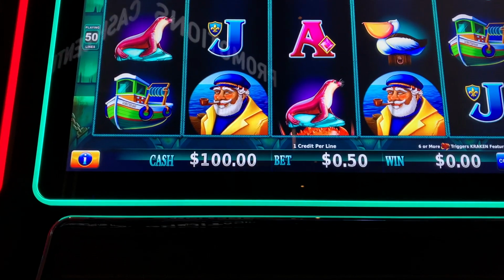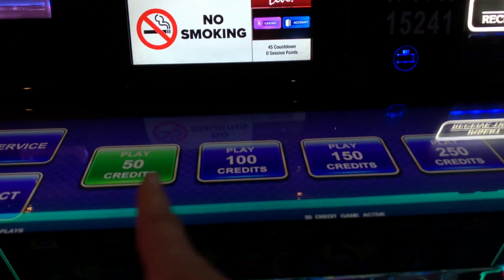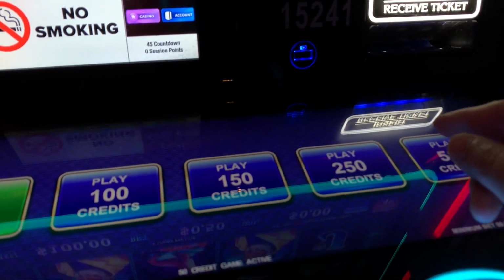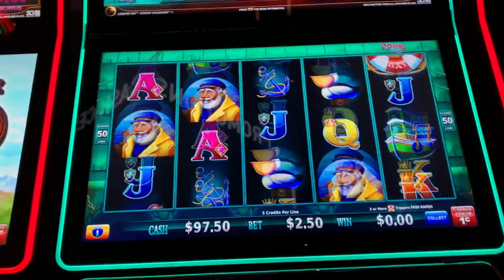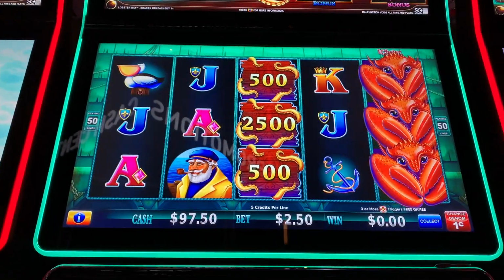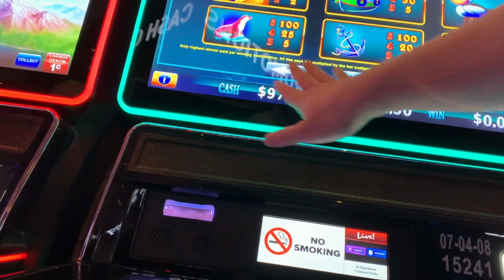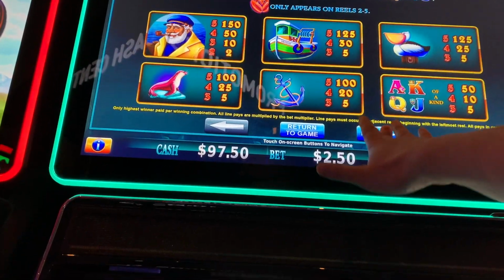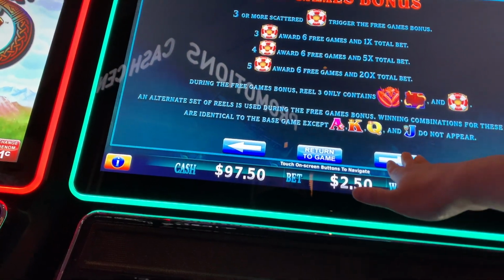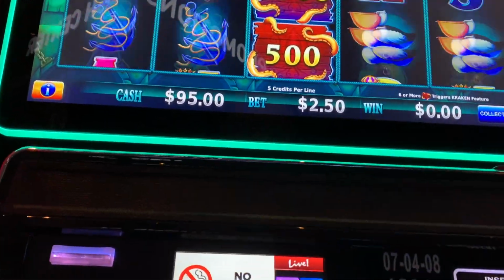Start with 1 cent. And the bets go all the way up, $50 to $5. So let's do $250. All right. Miss Cathy, do you think this will be a lucky machine? I hope so. I hope so. The AGS games weren't that lucky. All right. Okay. There's no volume control on these.